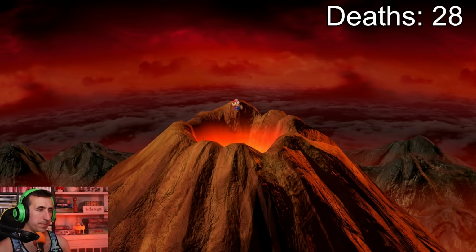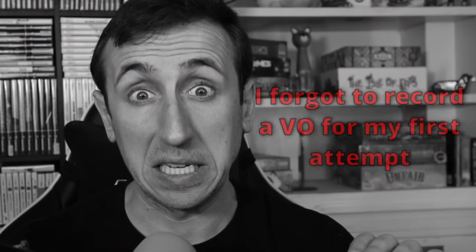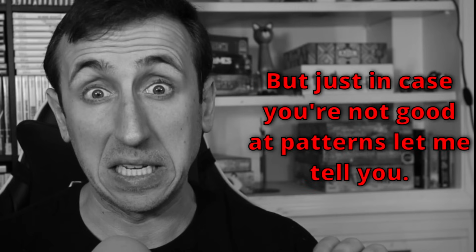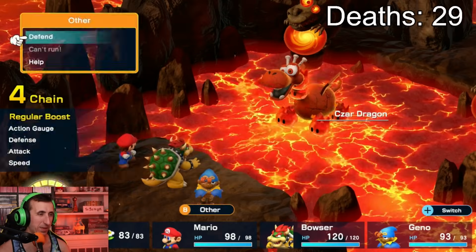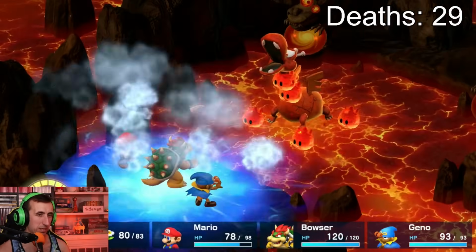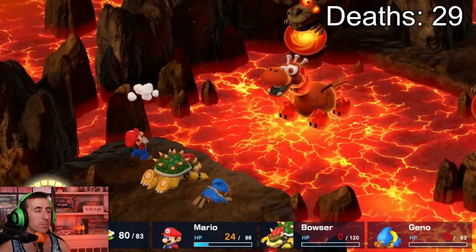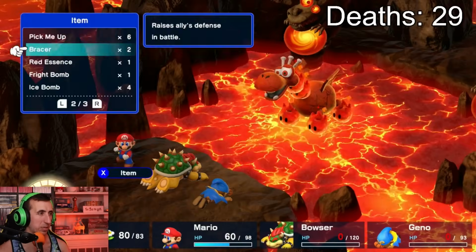So it's time to head on to the volcano where our next foe is the Derp Dragon. And this is where things get nasty. The dragon gets several attacks in before I can brace up, and fortunately misses what would have been a fatal water blast. But I then heal and get my bracer up and breathe a sigh of relief.